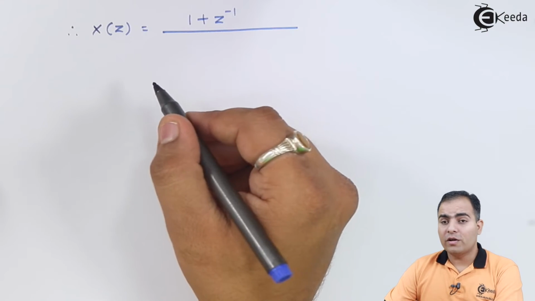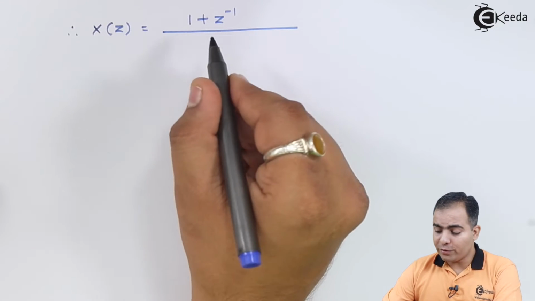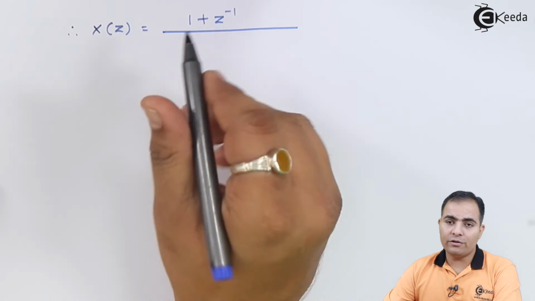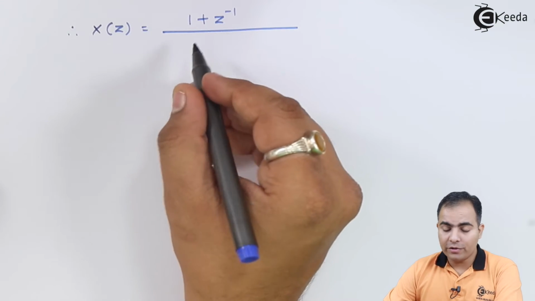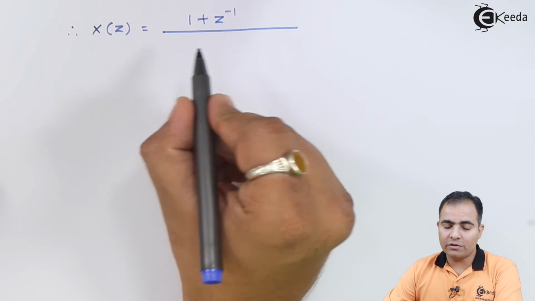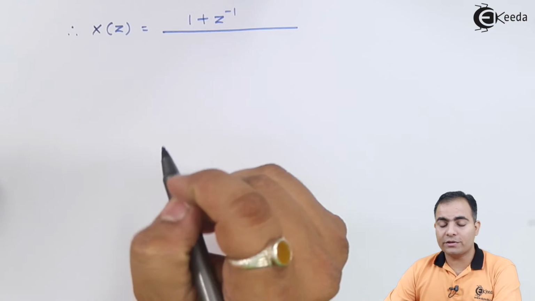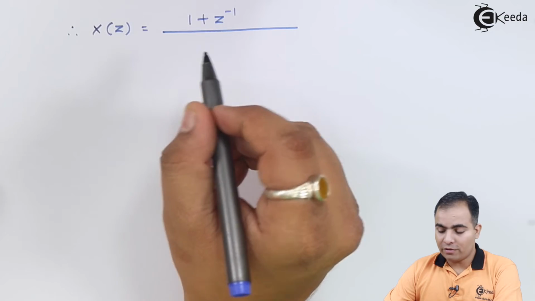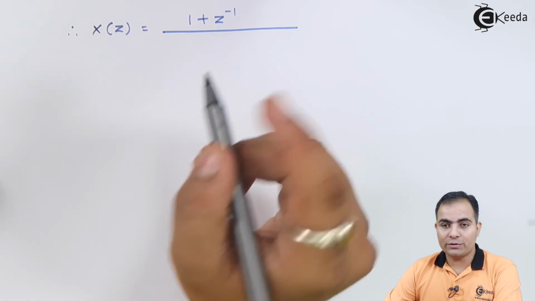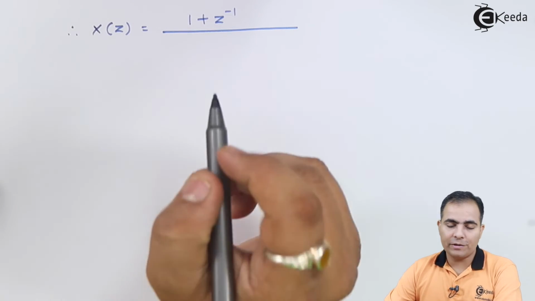But first of all, moving to poles, I'm going to convert all this z inverse into normal z. So what I'm going to do, first of all, I'll write the whole equation or the whole question as it is, and then I'll multiply numerator and denominator by z square, and then I'm going to substitute the poles value in my function.